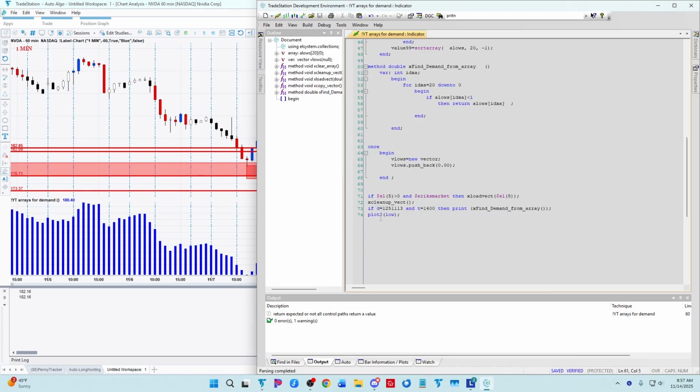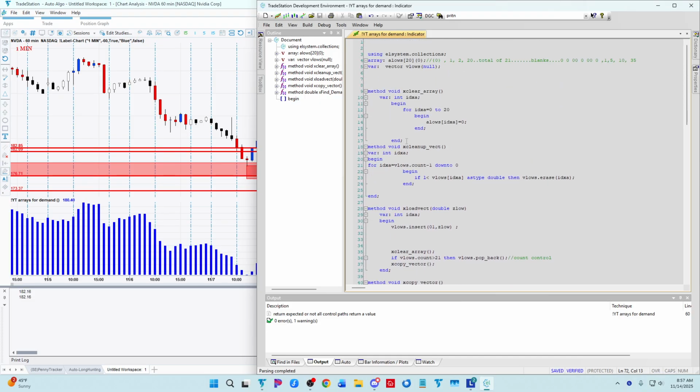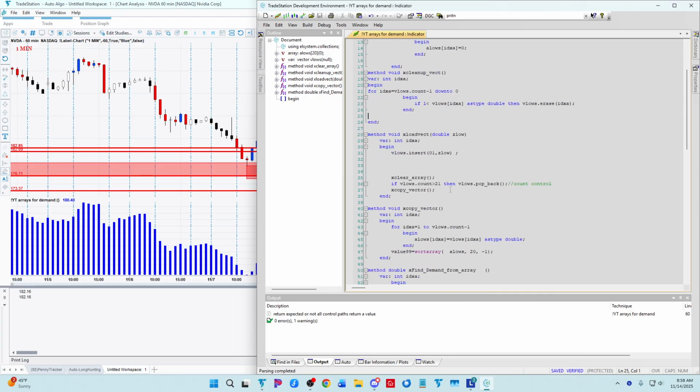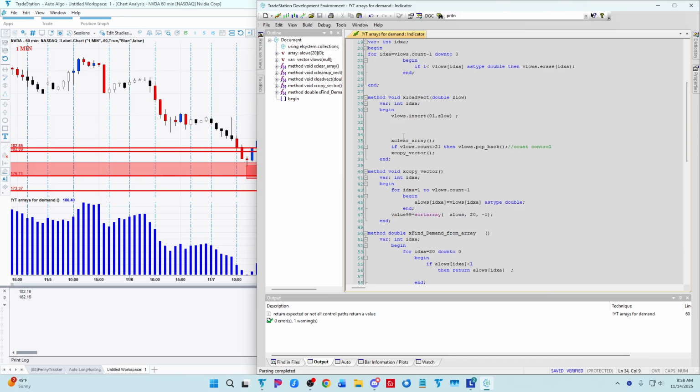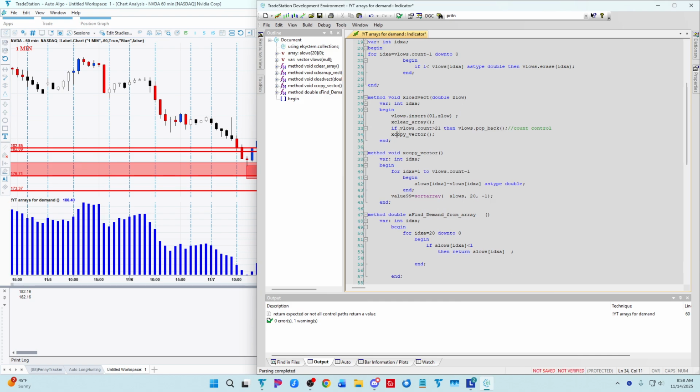Still showing 182.16. Let's clean up VEC. We're doing that on every bar. Clean up VEC. VLows.count -1 down to 0. If low is less than whatever's in the count, then VLows.erase it. Sure. Cleared the array.